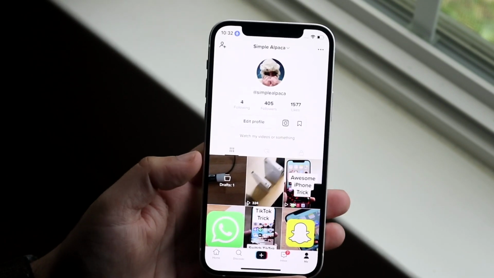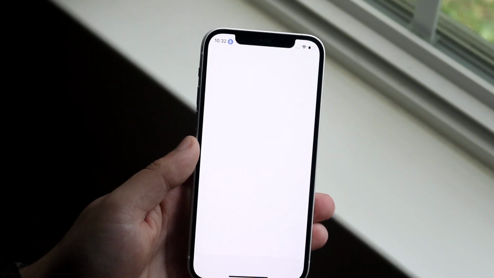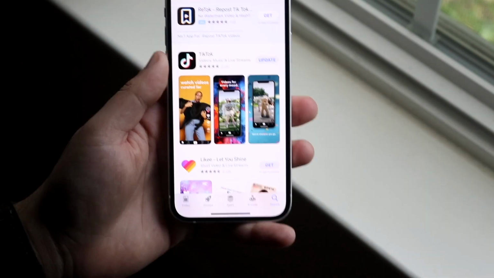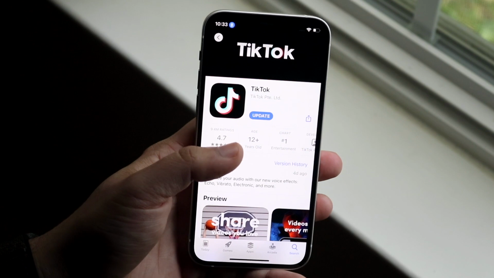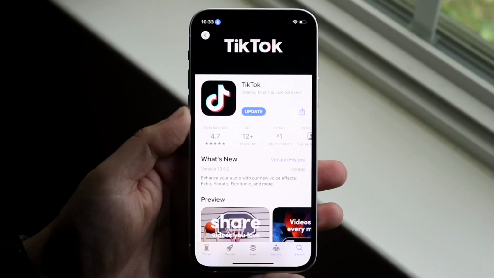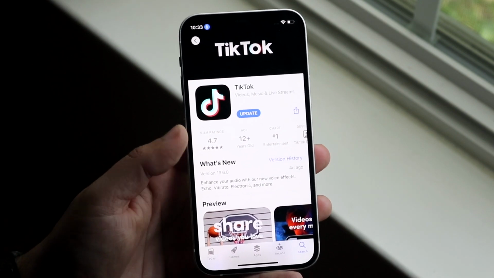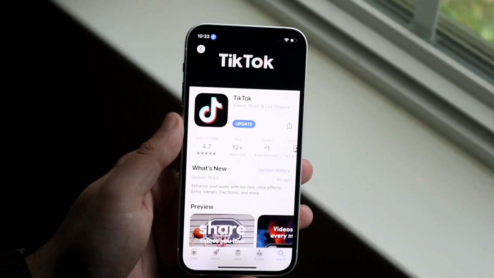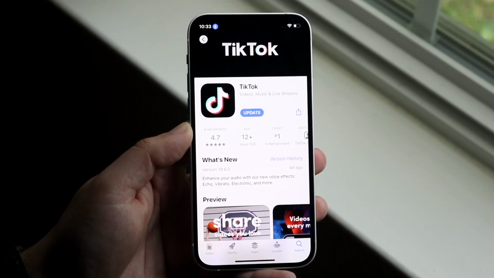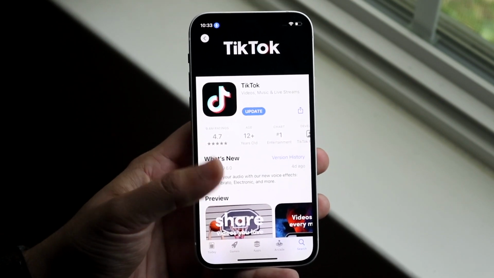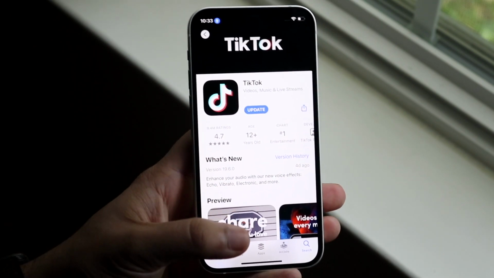But let's say it's only you that's having this problem. Well, the very first thing I would recommend doing is making your way over to your app store and you want to update your TikTok account. So just like so, you want to look up TikTok on your specific app store, Play Store, whatever, and you want to update the TikTok account. If you're on a very outdated version of TikTok, your app may not work, and that's just a sad truth. It always ends up being the case that this is probably true. So you want to update your TikTok account, and as soon as you do that, you will probably end up being fine. Most of the time, this probably ends up being the issue as well. If it's not the first thing where TikTok is down, then it may just be this thing, and it's a very, very easy fix.